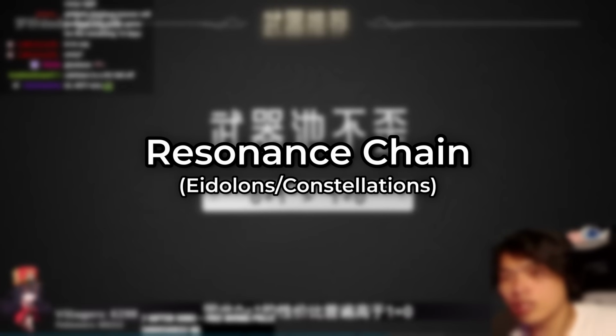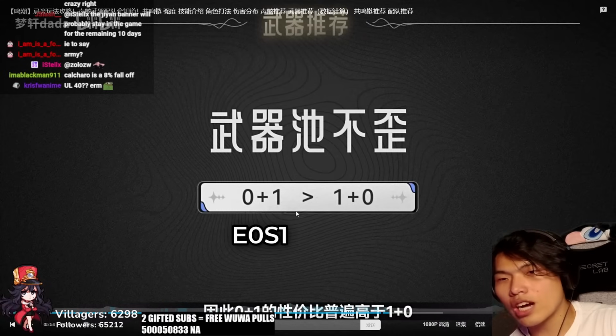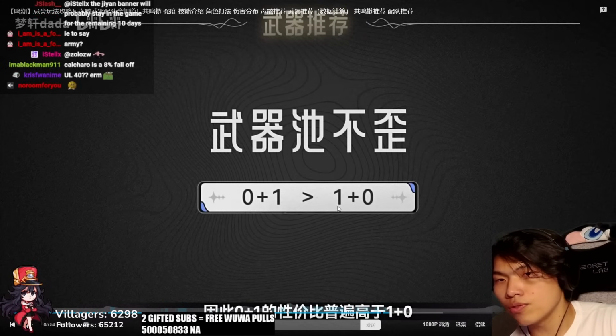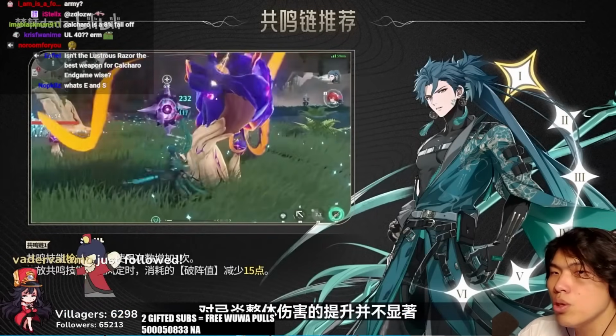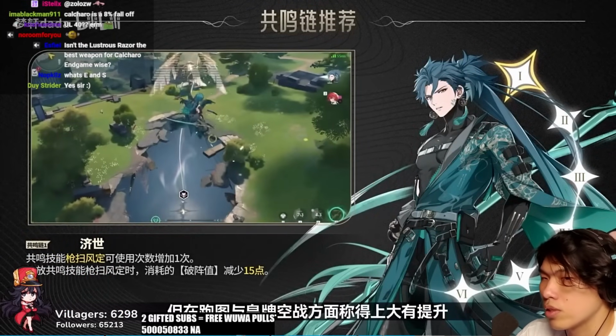Going into this, they recommend that since you are never going to be losing your 50-50s in the weapon banner, E0S1 is going to have much more value than E1S0. Right, because for E1 you can literally fail the 50-50, and the guaranteed progression for the S1 is also very, very nice to have. So that's going to be that. So Eidolon 1, you get to use your skill 1 additional time and you use only 15 resolve instead of 30 resolve.